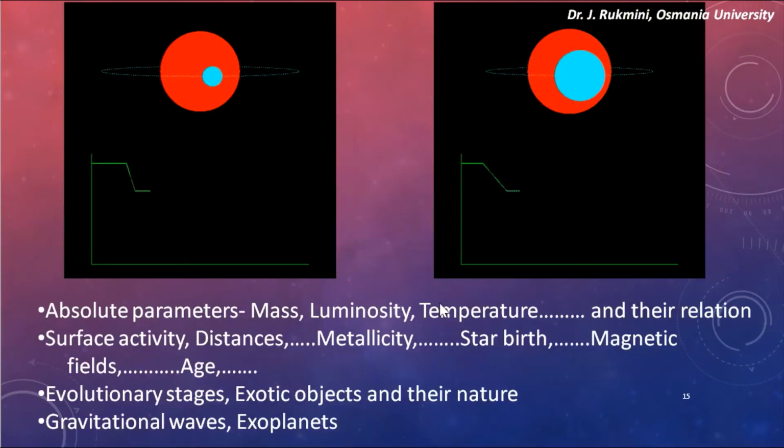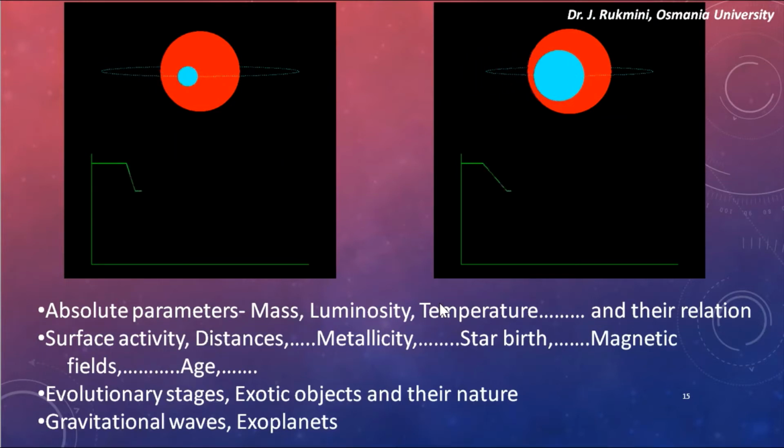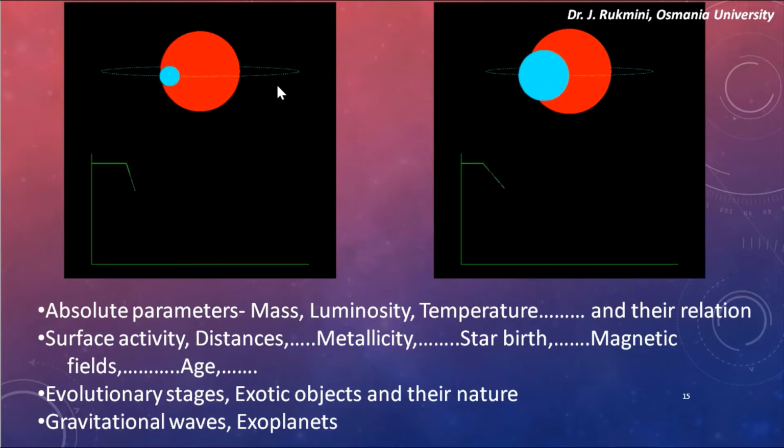And in this cartoon, you can see how the shape of the light curve can be related to the physical parameters, to the orbital parameters of each of the components and the system. Such kind of continuous observations help us derive various characteristics of both the stars, which are listed here. So you can see we can measure, as I said, from Kepler's law, masses once you know the period of the binary system.